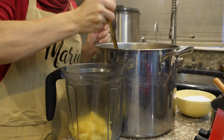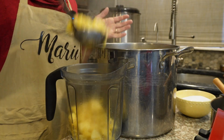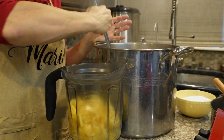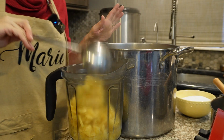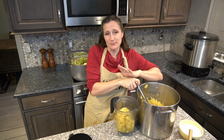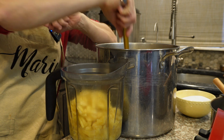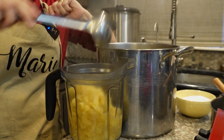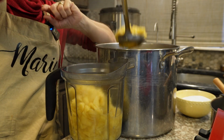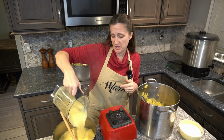I then place my softened apples in the blender and I'll blend them up to whatever consistency that you like. I actually like a really fine consistency. I don't know, maybe it was so many years of making applesauce for little babies that they could eat, but I like it smooth. If you like it chunky, just don't blend it as long. All right, and then I just pour it into a separate pot.